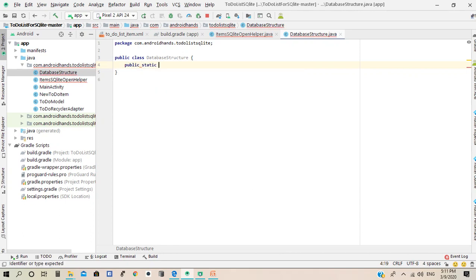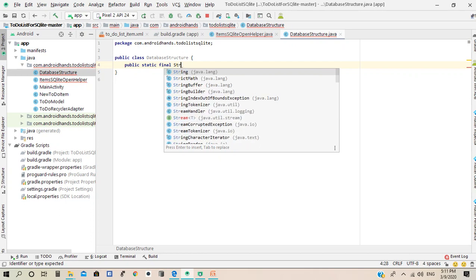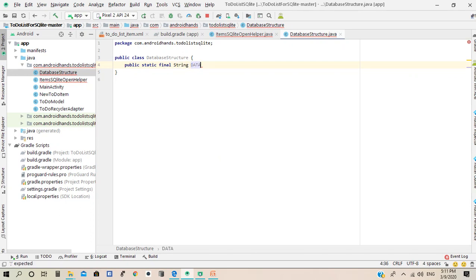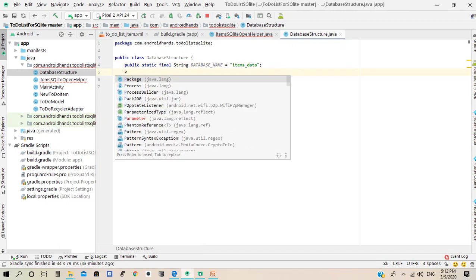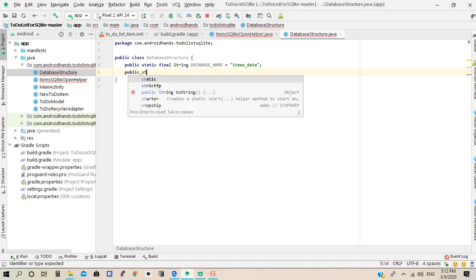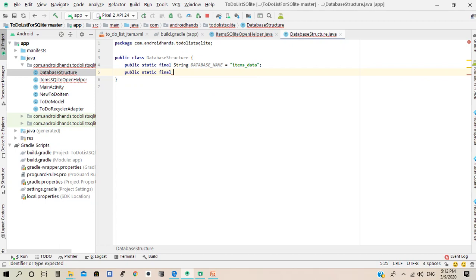Public static final string database name is equal to items database. We need to add an integer for the database version, and start it at 1.